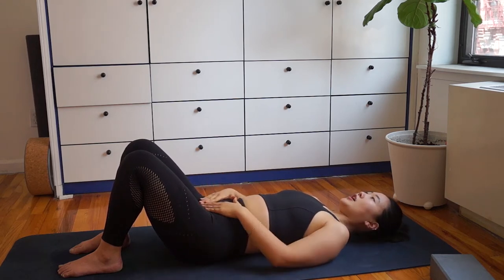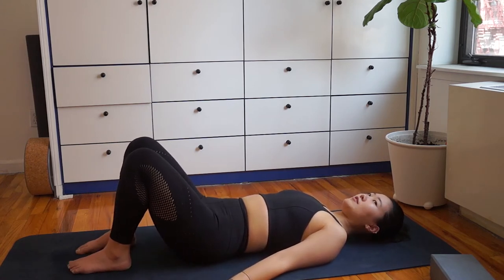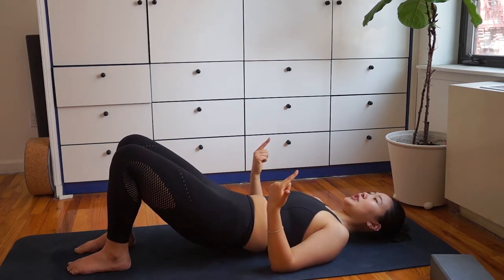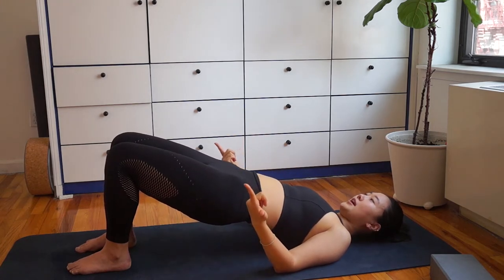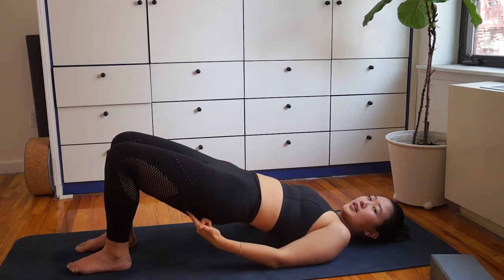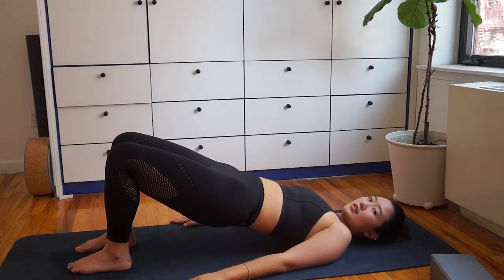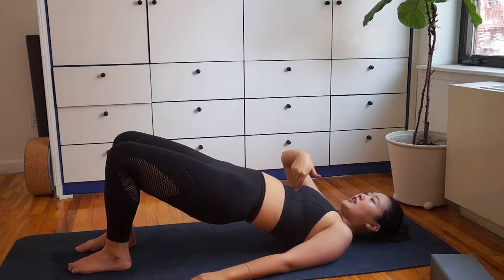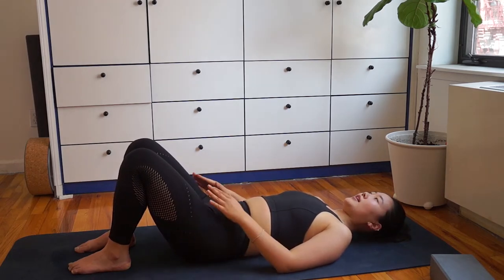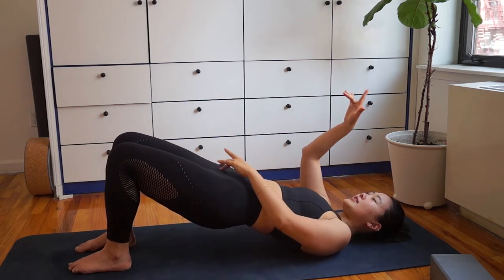Make sure you have that little space behind your lower back. Bring your hands by your side, palms facing down, then open up your shoulders, palms facing up. From here, ground down on your feet, tuck that pelvis, and initiate lifting your hips up into a bridge — one vertebra at a time. Hold. Make sure those knees are over your heels. Always send those knees away from you. Squeeze those glutes and hamstrings, tuck that pelvis, bring those abs in. Inhale at the top — then exhale, start to melt down from your sternum as you roll down one vertebra at a time. Back to neutral — and then exhale, tuck and come back into that elevation.